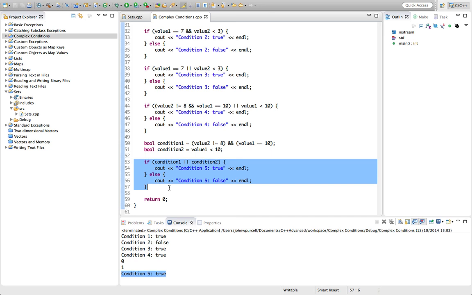But it's really worth trying this, and you'll find as you go along, or I find, that things don't work out as I expect just because I misread some little symbol or I forgot what the value of something was. It's really easy to do that. But by trying this out for yourself and experimenting with code and using all of these conditions, it really helps to get it into your head what each one does and how you kind of parse them mentally, how you break them down mentally to understand what's going on. So that's it for this time.